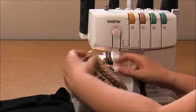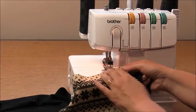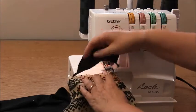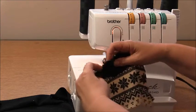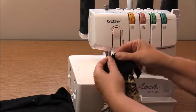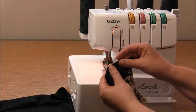So take one of the contrast pieces and work out where the center notch is and where the double notches are to one side. So place the upper sleeve and the middle sleeve right sides together, and we want to sew these together, making sure when we sew them that the middle notch matches and that the double notches match on one side.